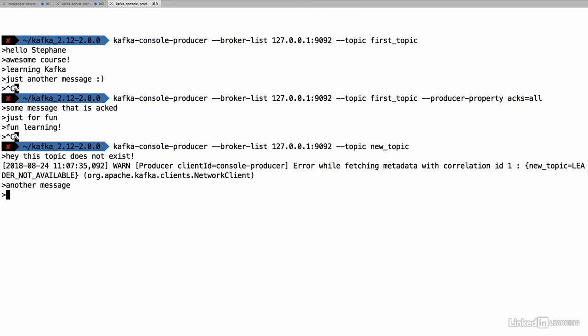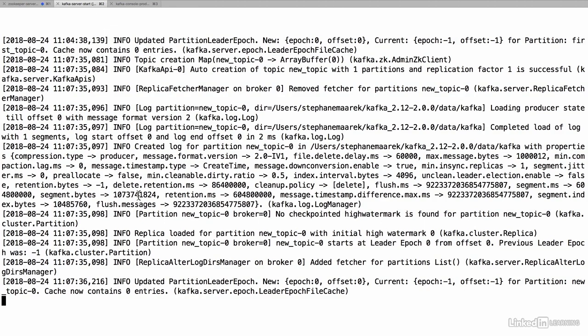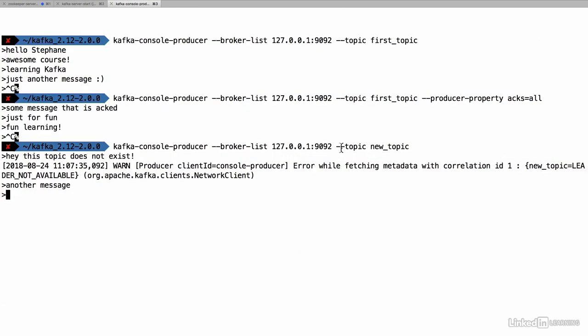So what happened here? And this is one of the most common issues that I see in Kafka. So if you go to the second tab, you can see that basically this new topic was created, okay? And somehow producing to a topic that did not exist before created it. Now, because it gets created, but there was no leader election that happened yet, we get this exception, leader not available. But as I said, the producers are able to recover from errors. And so it just tried and waited until the leader was available, and then it produced a message. So this is why you get a warning, okay? It's not an error, it's a warning.